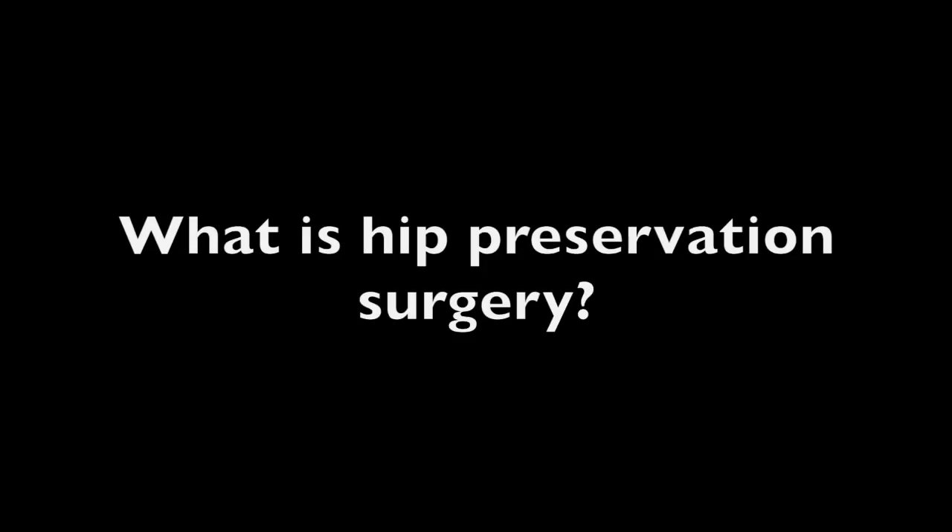The main focus of my practice is hip preservation surgery, which encompasses the management of hip pain and hip conditions in pediatric, adolescent, and young adult patients. Hip preservation surgery is a discipline within orthopedics focused on treating anatomical problems and pain in patients that have pre-arthritic conditions — developmental problems, congenital conditions, post-traumatic deformities, or a variety of conditions that have led to a mismatch between the ball and the socket. The goal is to restore anatomy, restore function, alleviate pain, and hopefully prevent osteoarthritis and the need for hip replacements.